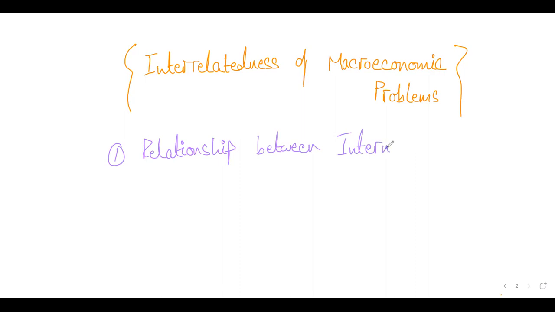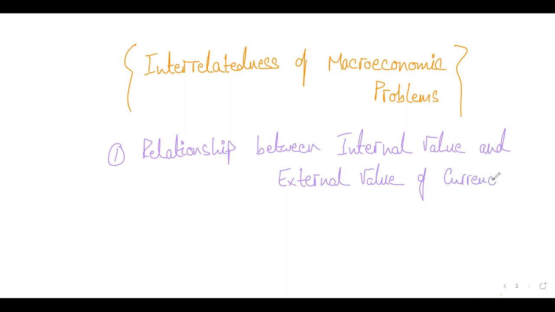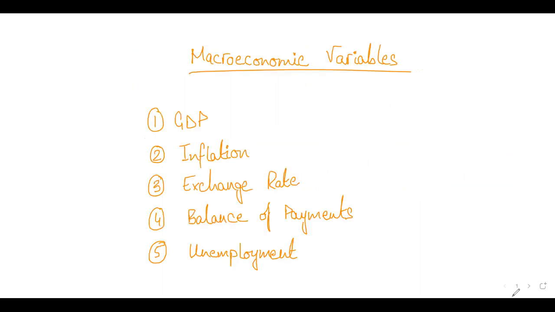Now we know that internal value, as we'll discuss, and external value of currency. Now the internal value of currency is basically how much is the purchasing power of a currency within a country. So what is internal value of currency? I'll write all of this down, but for now, I just want you to focus on what I'm saying. Internal value of currency is basically the purchasing power of a currency in terms of local goods and services. So how many goods and services the currency can buy is internal value. And what is external value? External value of currency, as we'll discuss, is your exchange rate.